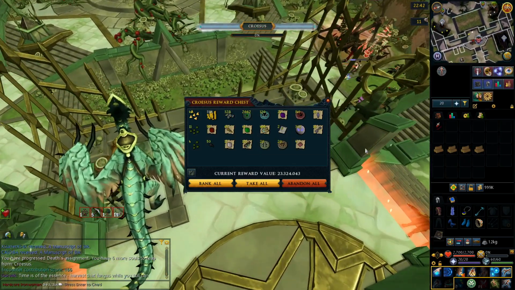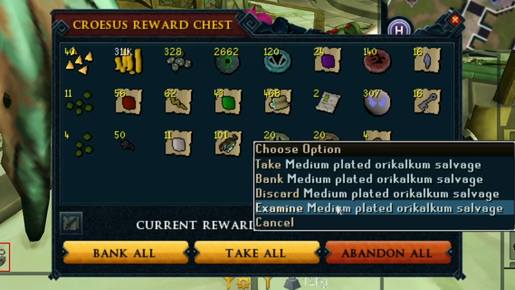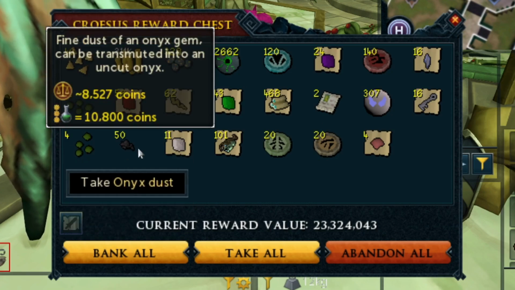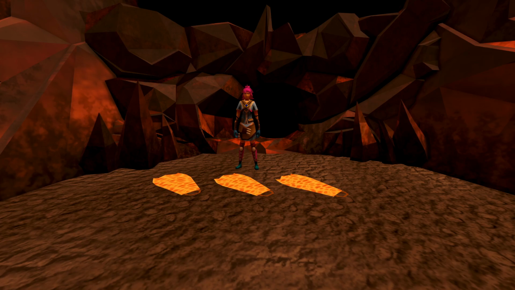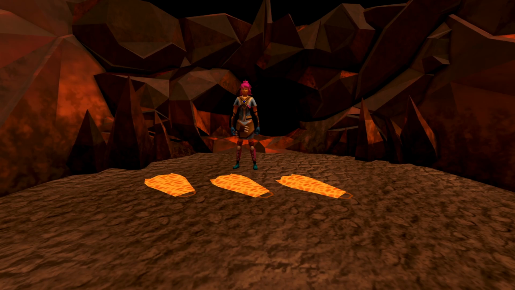Ooh, this is such a good chest. We've got cash, some salvage, got onyx dust there. Even those Hydrix bolt tips will alch for a decent amount. Also, just a bunch of uncut gems, which will save me some time later. I do need a lot more money later on, but this is perfect for our first big challenge on the account. The first big challenge for this account will be taking on the fight caves and defeating Jad.